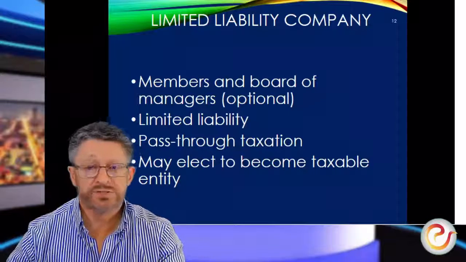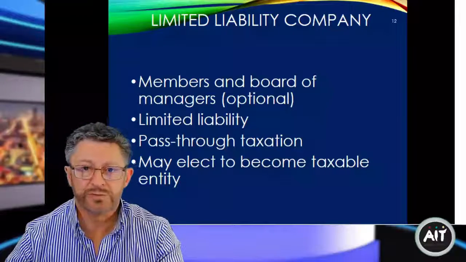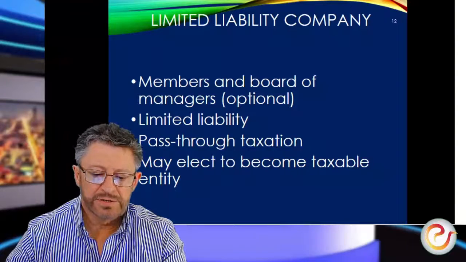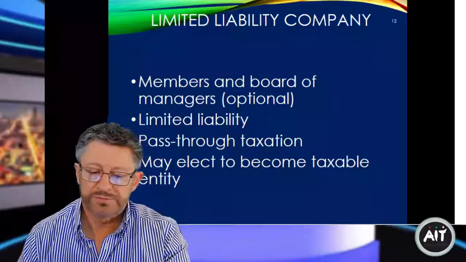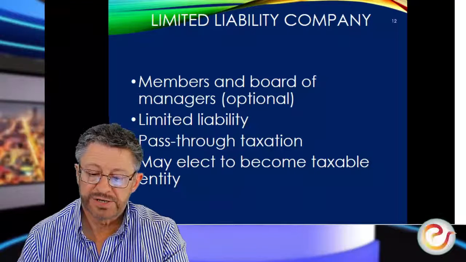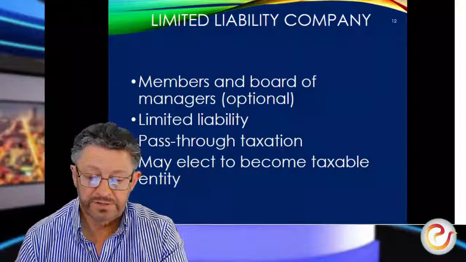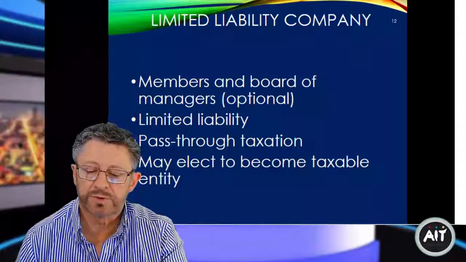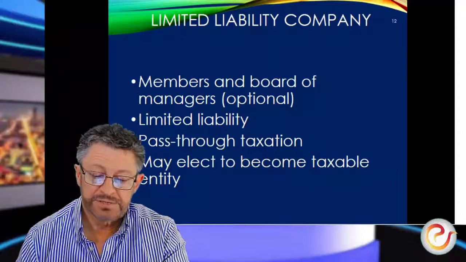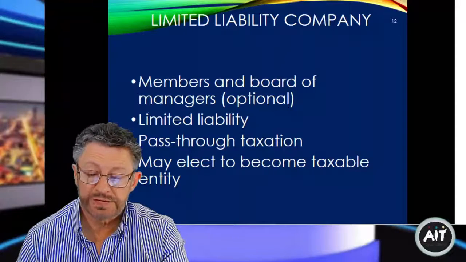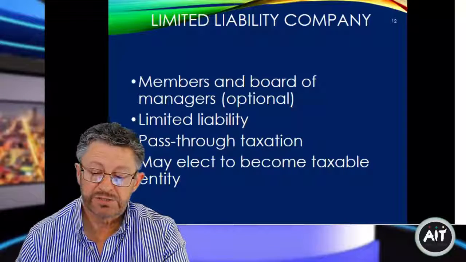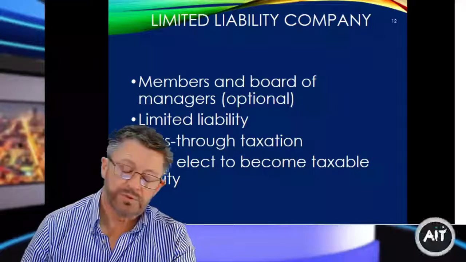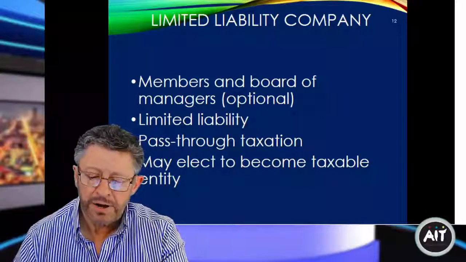Limited liability, pass-through taxation, again, your personal taxation. You're paid, you have a remuneration, and you may elect to become a taxable entity. So looking at the precise descriptor, a limited company is a business structure which combines the pass-through taxation aspects of the partnership with the limited liability benefits of a corporation without being subject to the eligibility requirements of an S-corp. This means that profit and losses are reported on individual tax returns. Therefore, double taxation does not apply, and there is potential tax sheltering from losses while personal assets are protected.